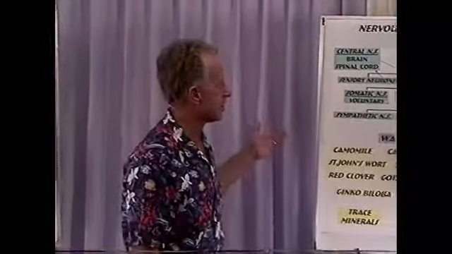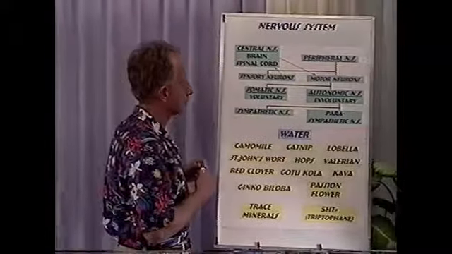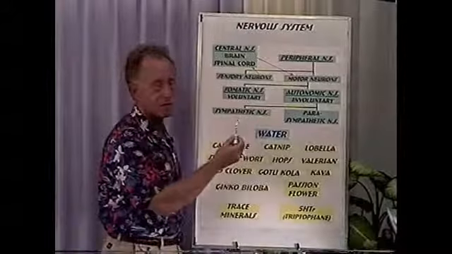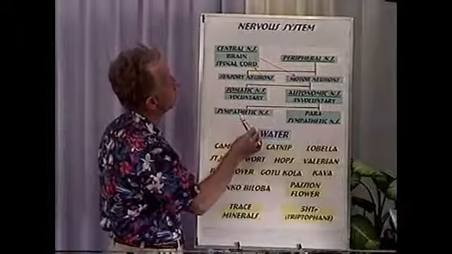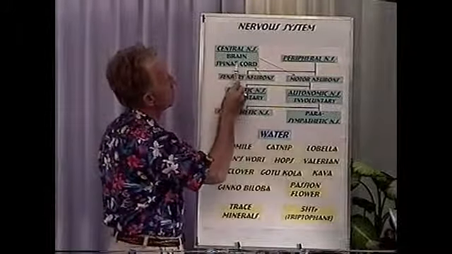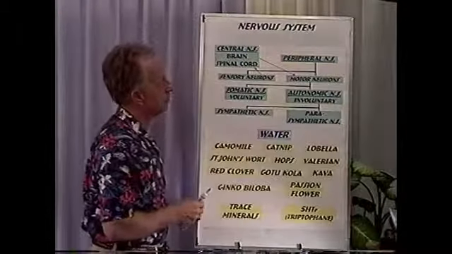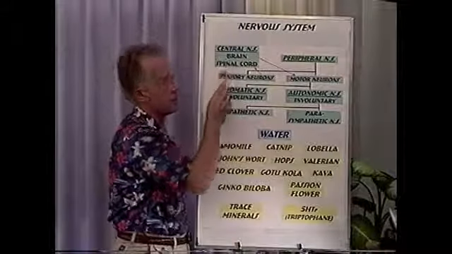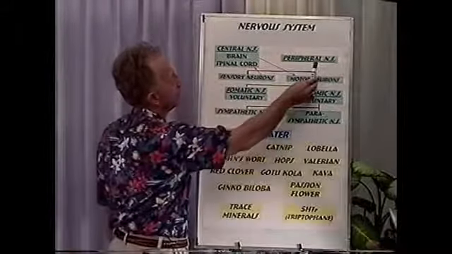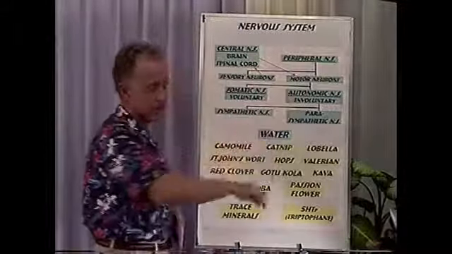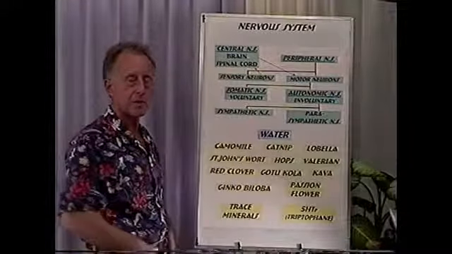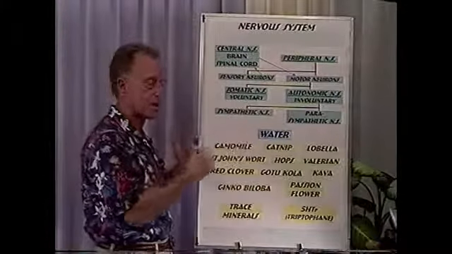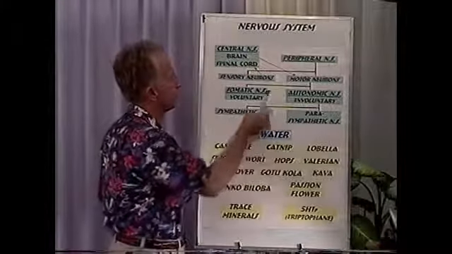We're going to talk on this series about the nervous system. I've got a kind of a schematic up here for us today. And this nervous system: central nervous system, peripheral nervous system, two basic divisions. Central nervous system is the brain and spinal cord. Then we have the peripheral nervous system, which is everything off of the spinal cord, everything below the brain that begins to pick up, process, and operate information for our body.